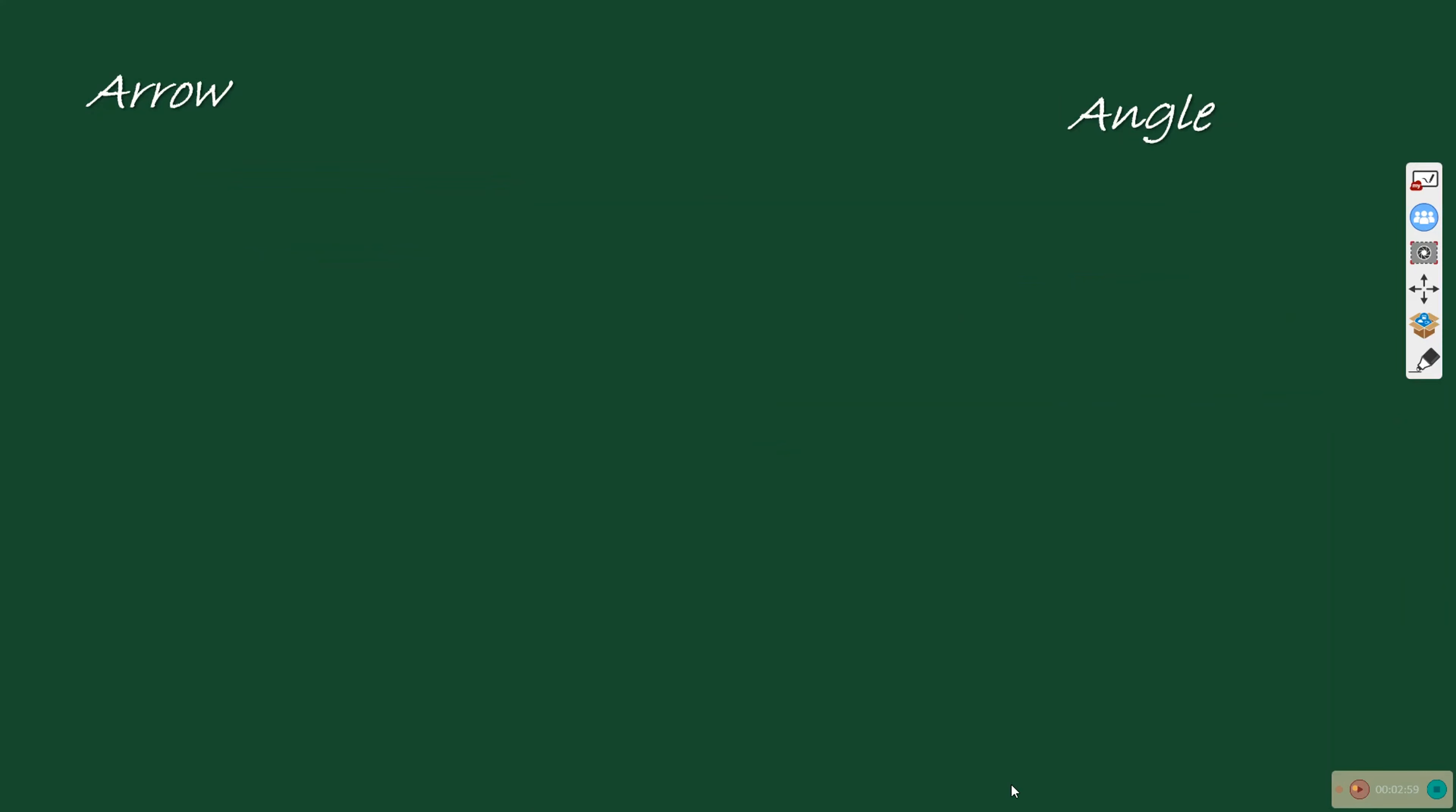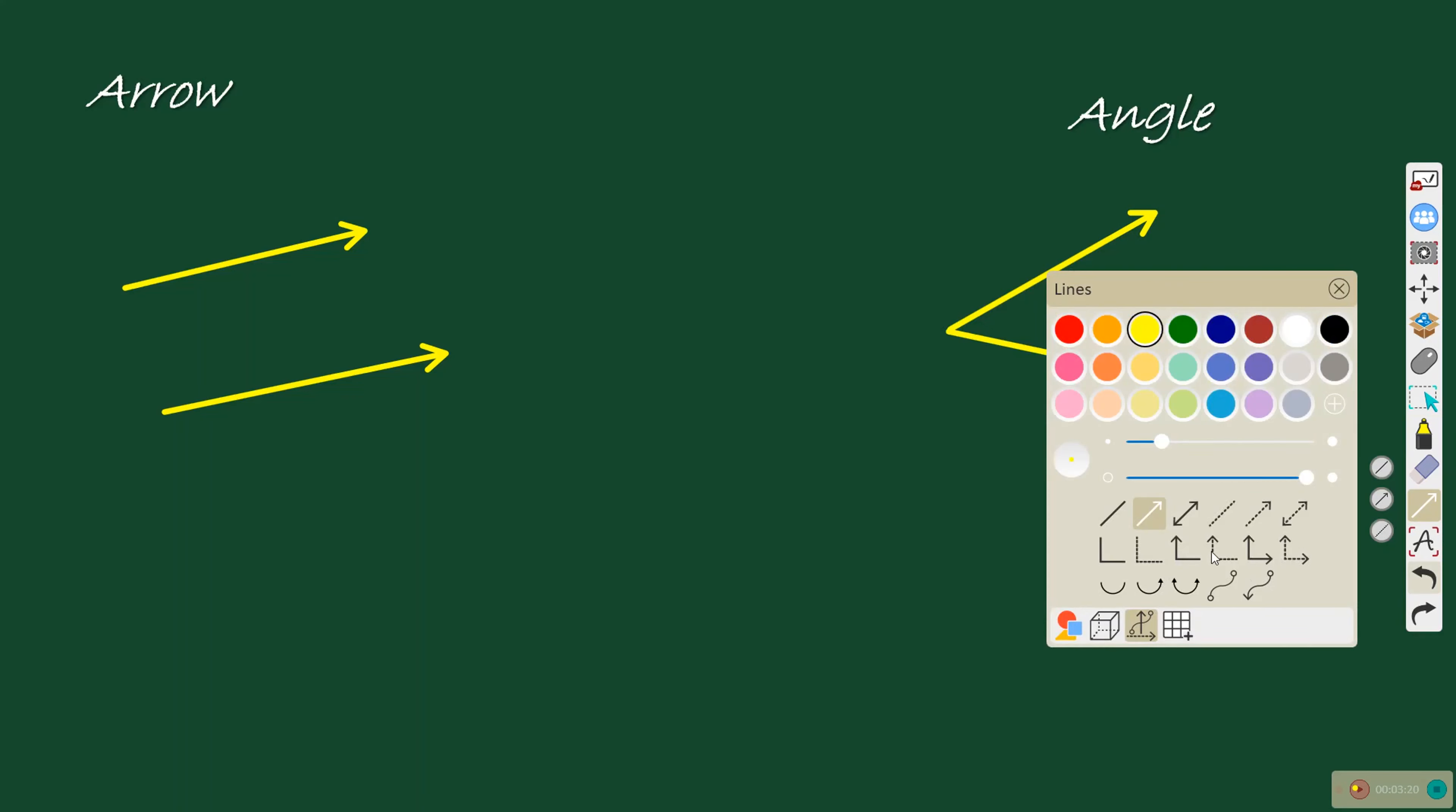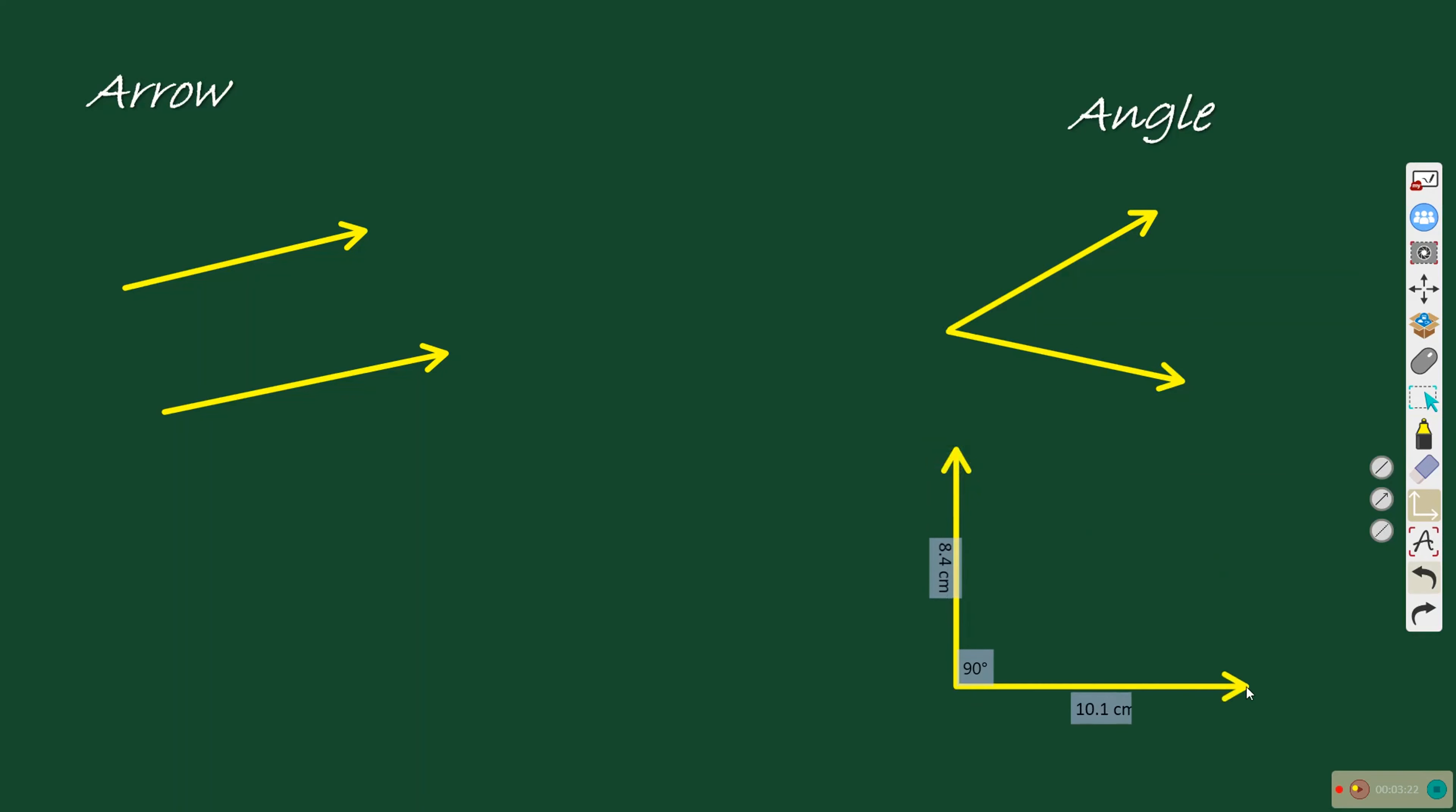Then you studied about ray and angle. What is a ray? Simply straight away draw a ray. This is a ray. This is another ray. Ray is having a definite start point and infinite at the other end. Then what is an angle? An angle is formed when two rays originate from a single point. This is an angle. You also studied about right angle where the angle is equal to 90 degrees.